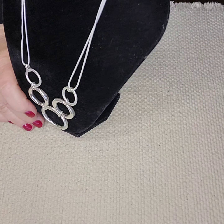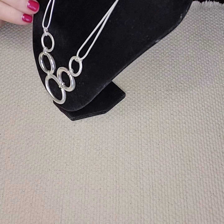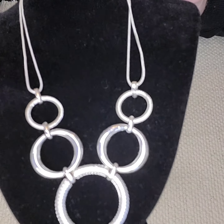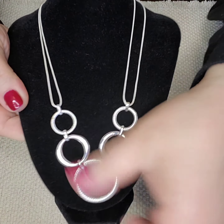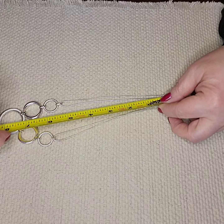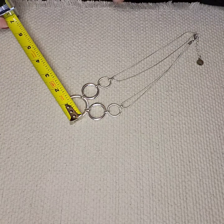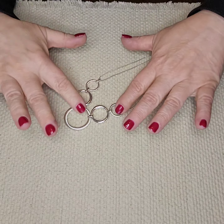This is a Liz Claiborne — a double strand silver toned snake chain with rings, a little bit of texture. It's pre-owned but in beautiful condition. We're going to go twelve dollars on this one. It's approximately seven inch drop with a little extension, so you've got a 14 to 15 inch necklace. The large rings are about one half inch across and the smaller ones are about the size of nickels and dimes. Really pretty — twelve dollars.